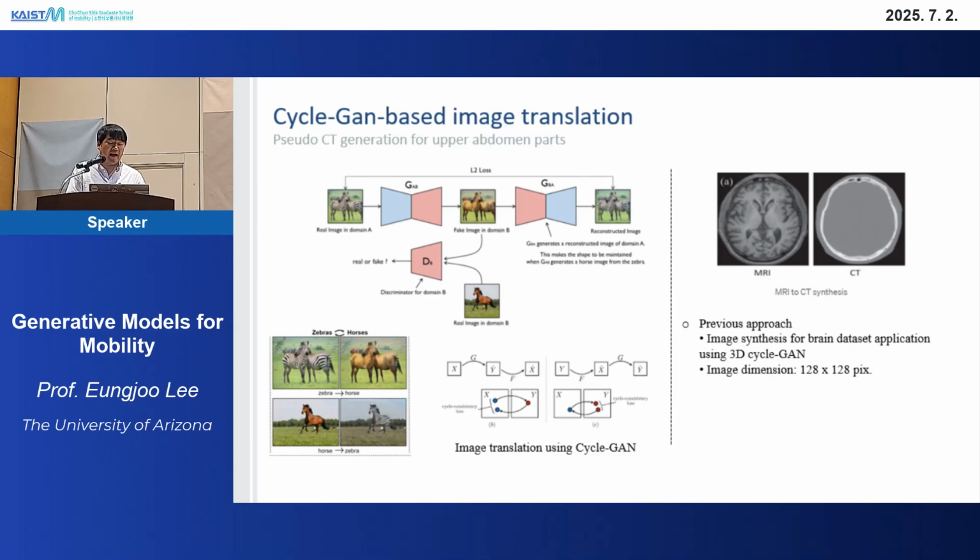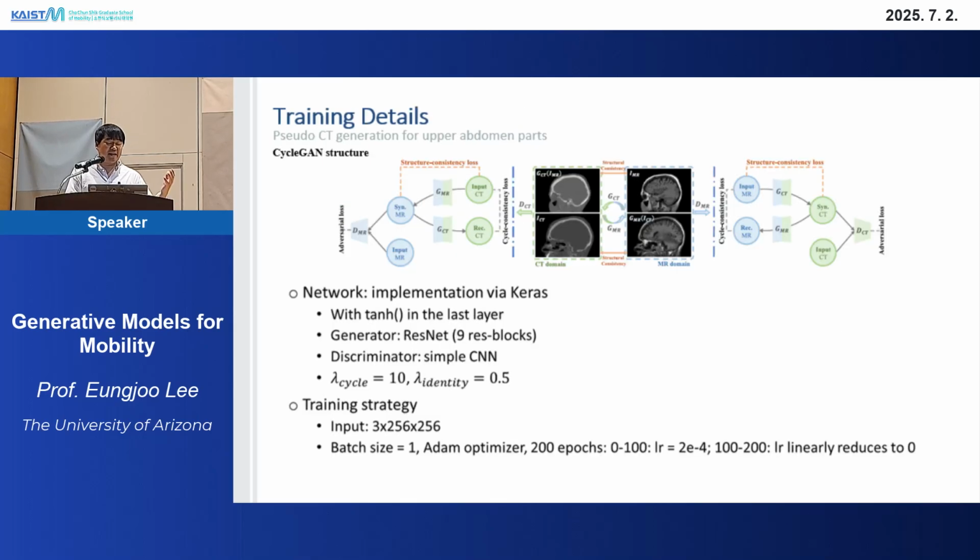Initially I used CycleGAN, which is a kind of old-fashioned method, just because there was literature on brain pseudo-CT image generation using CycleGAN. But in my project, the image resolution was higher than that, and these were also 3D voxel images. So just adopting a 3D CycleGAN was challenging. In my project, I made slices or image sequences, applied a 2D CycleGAN separately, and then combined them all together.